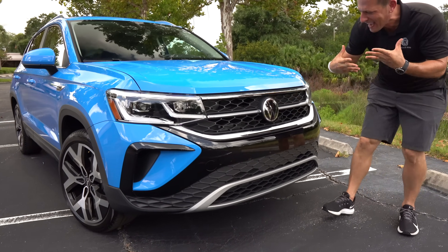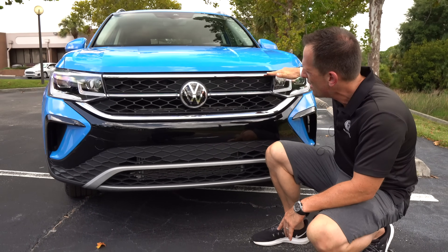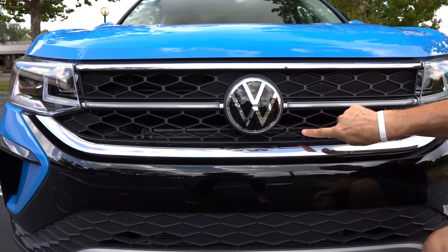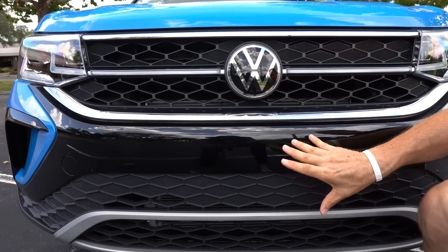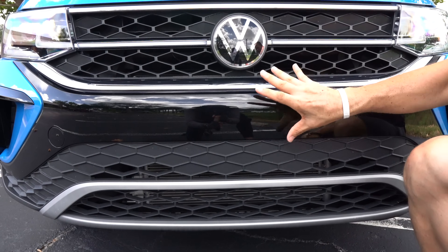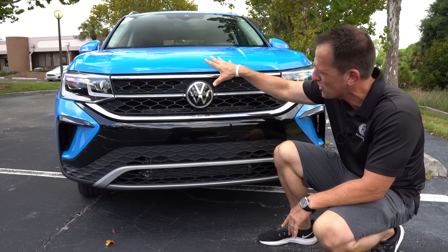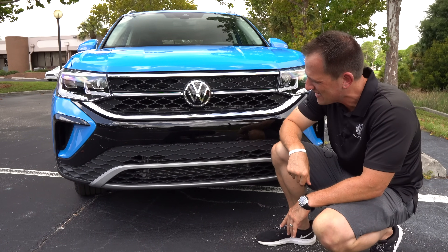As we come across that iconic Volkswagen badge — the people's car — you do have the horizontal chrome bar up top, down below with that lighting. There's the Volkswagen badge, and that design they were simulating in the lower section from the upper grille. Working your way down, there is a very large, massive area of gloss black, and I'm curious to see how this ages over time. But sitting here brand new, model year 2022, especially with the bright blueberry blue on this thing, it really stands out nicely.